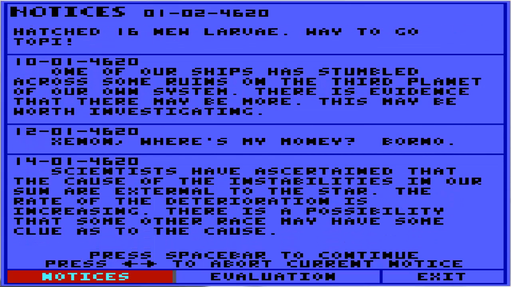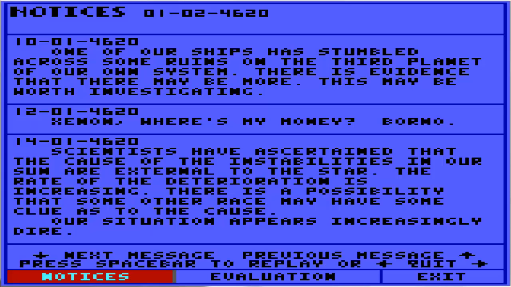Scientists have ascertained that the cause of the instabilities in our sun are external to the star. The rate of deterioration is increasing. There is a possibility that some other race may have some clue as to the cause. Our situation appears increasingly dire.